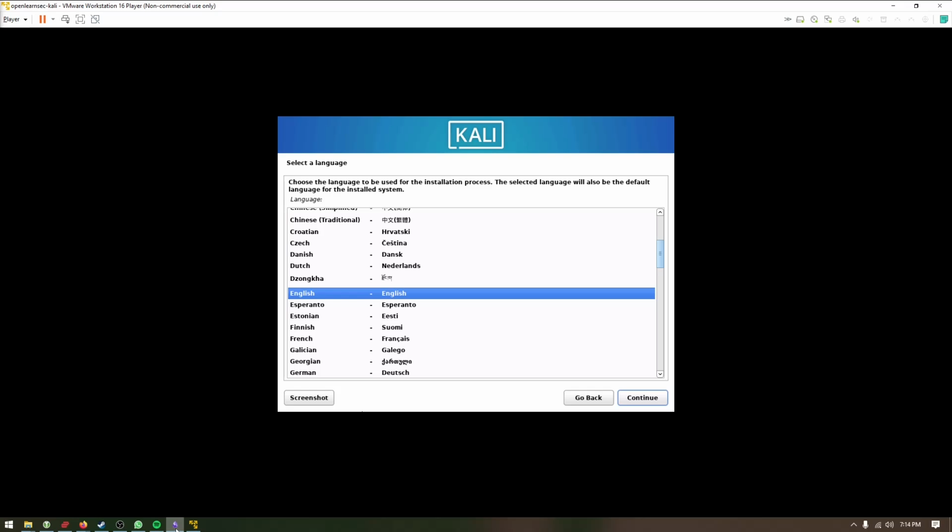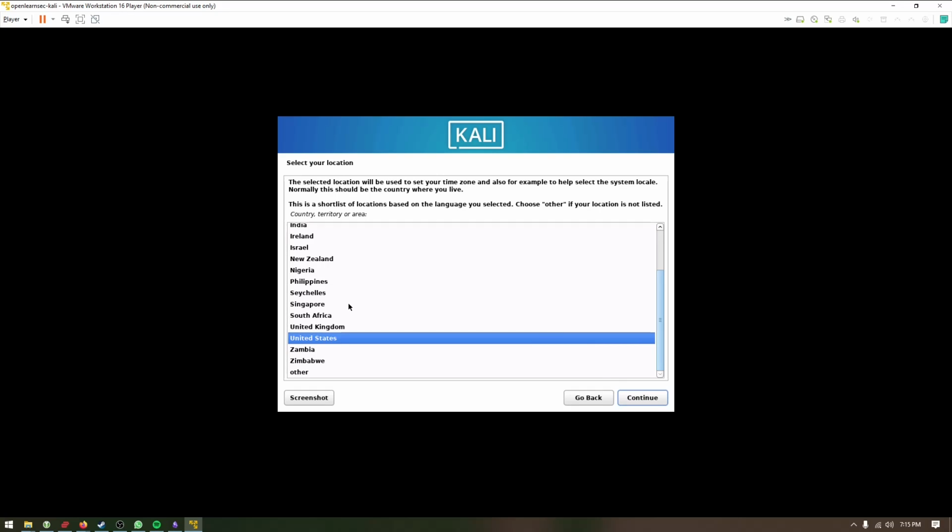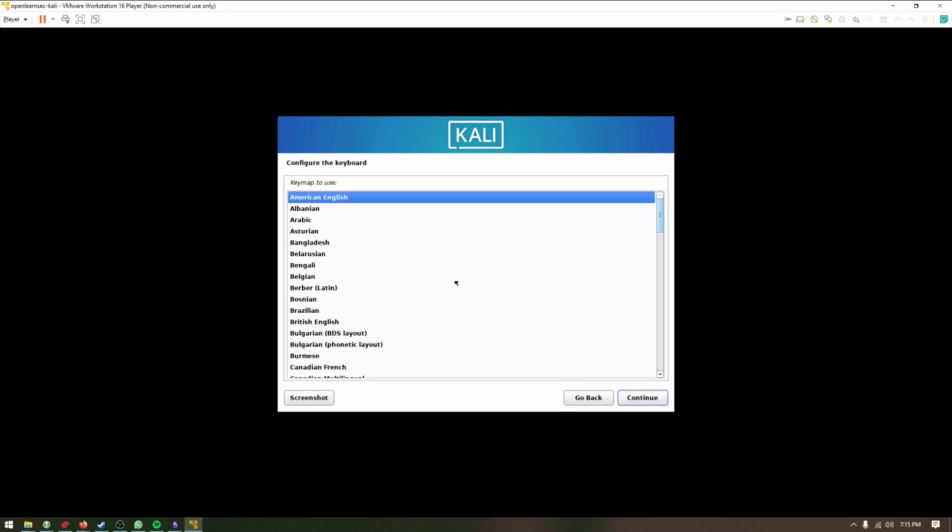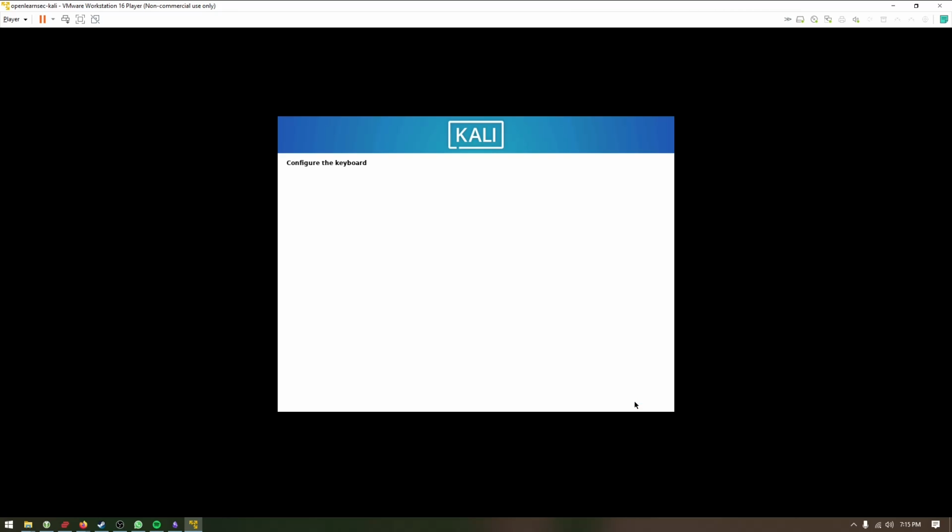So there's lots of different options that you can set through this GUI installation process. I'm going to move through them pretty quickly, but like I said, I prefer to use the installer rather than the pre-baked virtual machine. For this reason, I get to tweak a few of these settings before it gets installed. So I'm going to continue with English, my location, American English keyboard. It's going to do some detection to see what hardware the virtual machine presents.